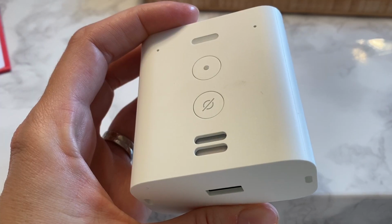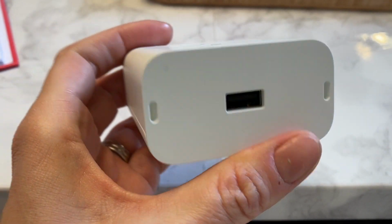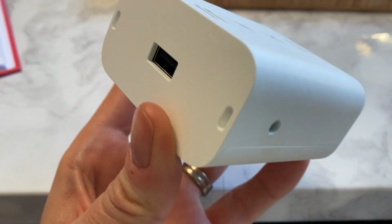You can also use it to broadcast announcements like calling out dinner's ready without screaming all over the house. Or you can use Amazon's drop-in intercom feature, which turns Echo devices into speakerphone radios. The Echo Flex also has a built-in USB port in the bottom. You can use it to plug in devices for charging or add one of Amazon's accessories like a motion sensor or nightlight.